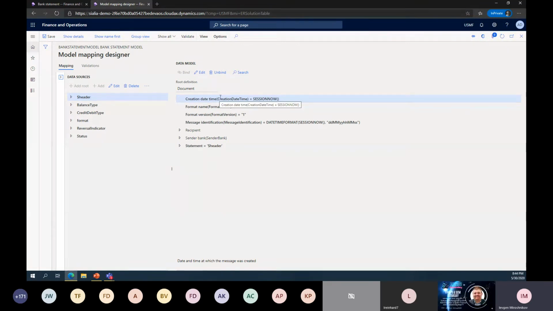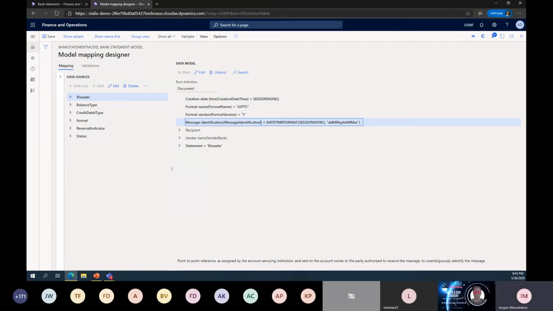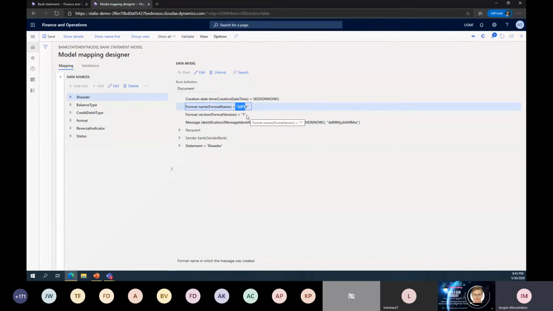So first of all, here you have fields. You have a set of fields related to import. Important one here is a message identification. It should be unique, and usually it's something unique in a file, or maybe the name of the file. In my case, I don't have anything, so I'm just using import datetime up to seconds to make it unique. Also, here you have a format name. It's predefined because it's our format, and a version of a format. You can have multiple versions of the same format.